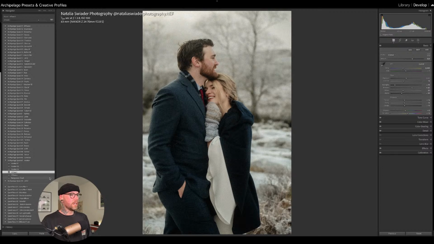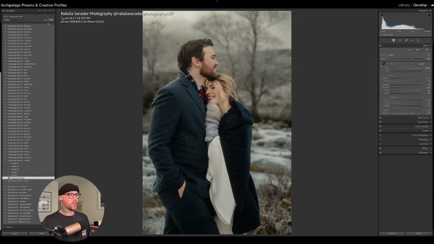So this is without, and this is with, and you can see how it does a really nice job of separating the subject from the background. So again, you can apply that and increase or decrease the effect. You can go for something really moody like that, or you can go for something quite subtle. Let's go for somewhere in between, probably maybe about 90. So we can just provide a little bit more separation between the subject and the background. And it does a really, really nice job of bringing some mood into the image, but keeping things natural looking. So let's do one final tweak with the creative profile.